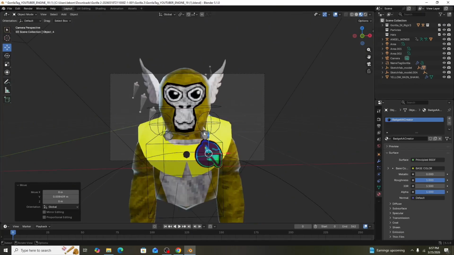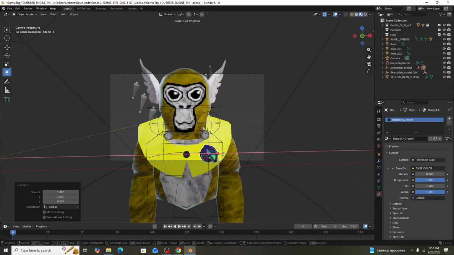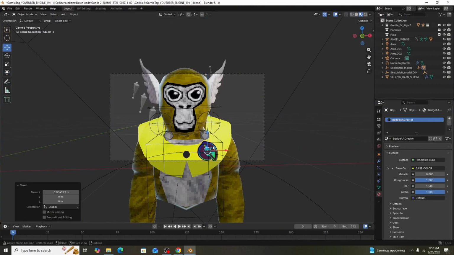So what you want to do is click on the resize option, which is right here, and you can just shrink it down by clicking the boxes. I like mine at kind of like a medium, not too big but not too small. And then you can just adjust it in the right place, like I'm doing.